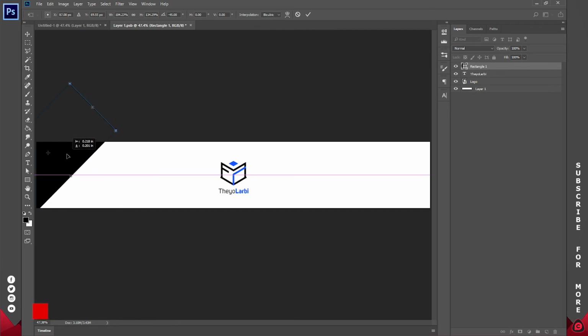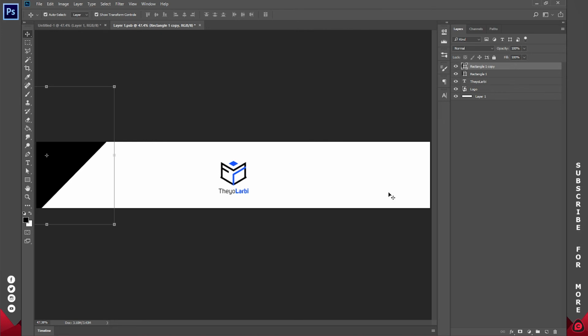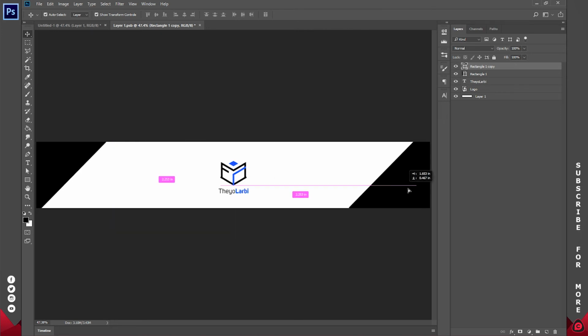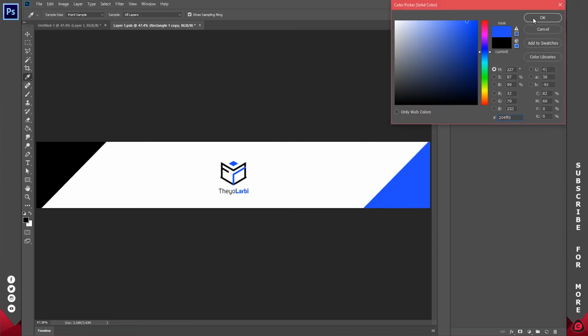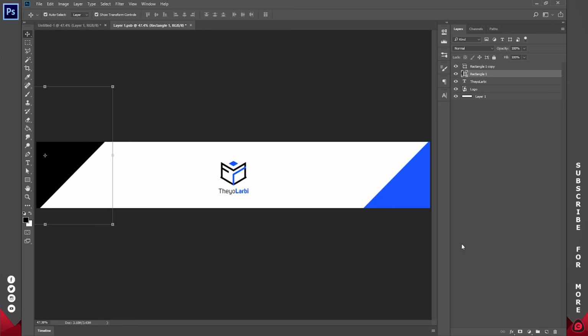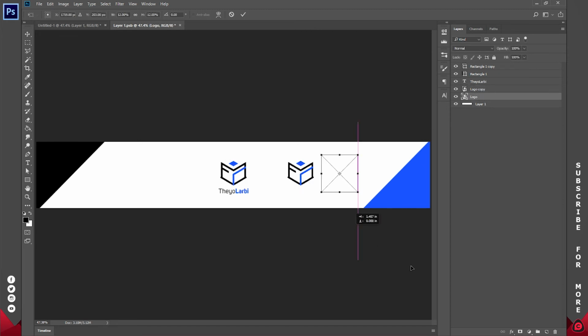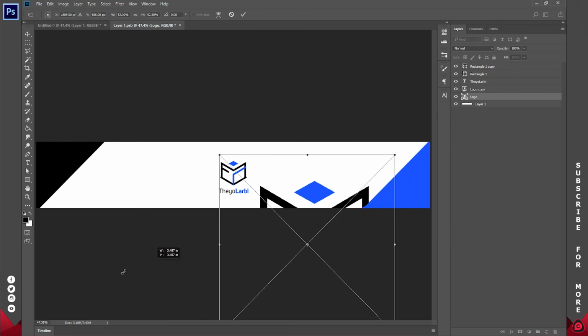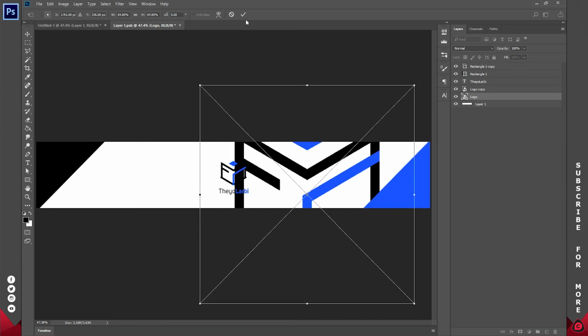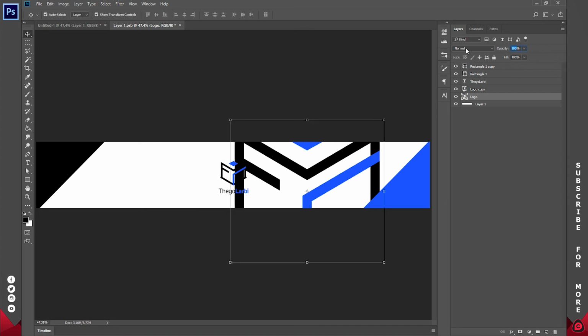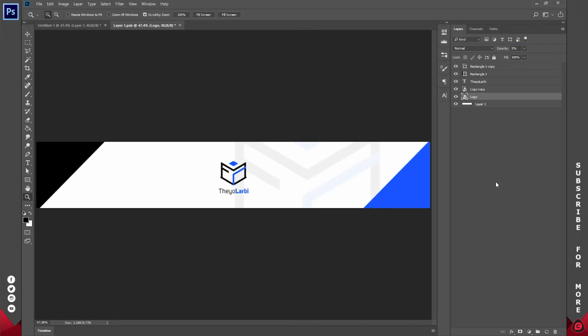You know what, let me stretch this thing out, and again I'll duplicate this, Ctrl J, and I'll place the second one over here like so. So for the second one, I'm going with the blue color, and the first one I'll just leave as the black. And basically that is it. Once you close this up, you know what, let me just make a duplicate of the logo, and I'll select the bottom one and make it very huge like this, just using the move tool. Now reduce the opacity to about 5 or 10%. I think 5% is just okay.